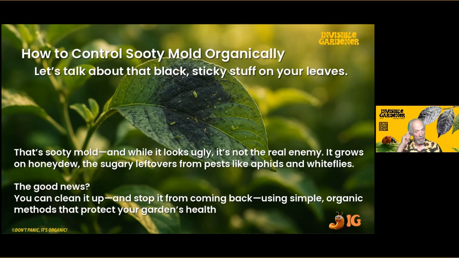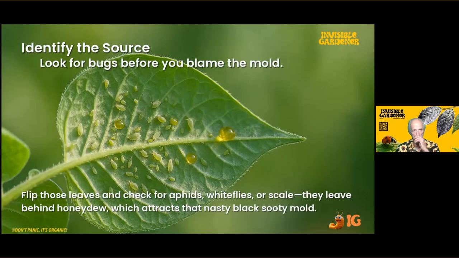Now the ants, and one of the things I don't understand, because the ants are a female-run organization, they should clean up after themselves, but they don't do that. So they leave a lot of nectar around, which is basically like a honeydew that comes from the whiteflies or the aphids or all the different creatures that do the very same thing. And that's where the mold grows. So you really have an ant problem when you have a Sooty mold problem. There's a couple of different problems you have, and I'll go over it with you some more, okay?